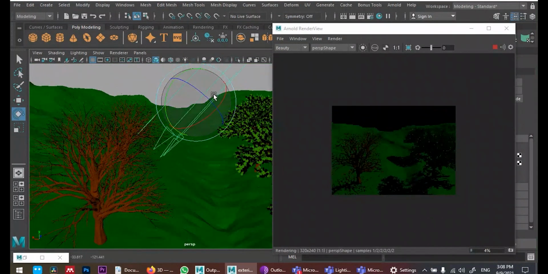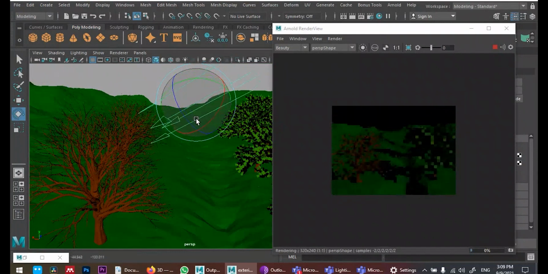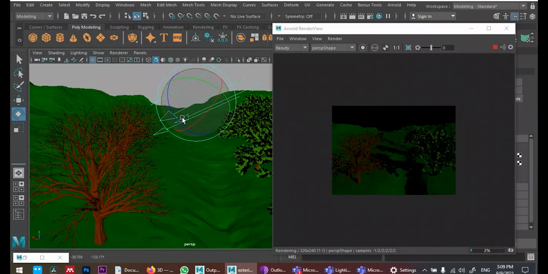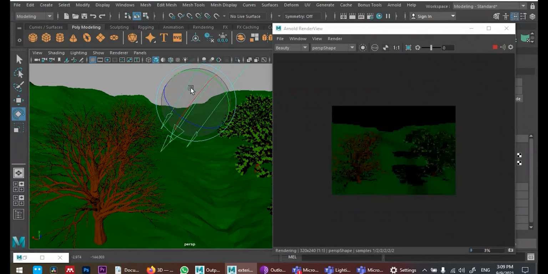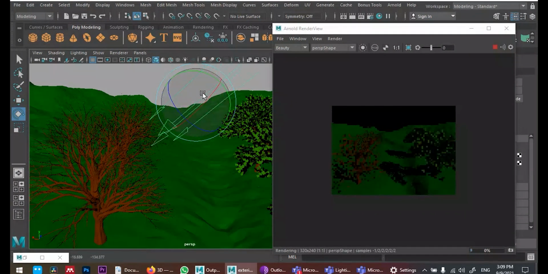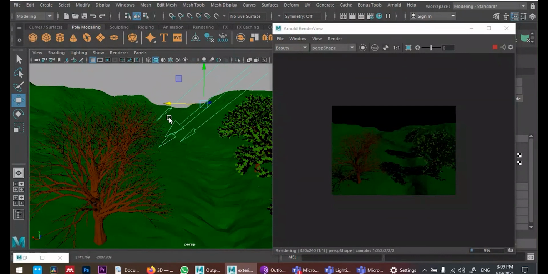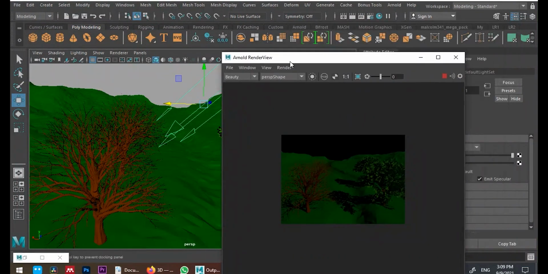Look at that. Because a rotation changes the direction of the sunlight. It changes the direction of the shadow. So rotation makes changes, whereas if you just move the light, no matter whether you move in X, Y, or Z, it's always the same. That is one thing with direction light.